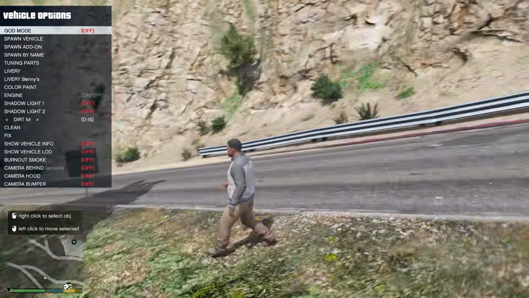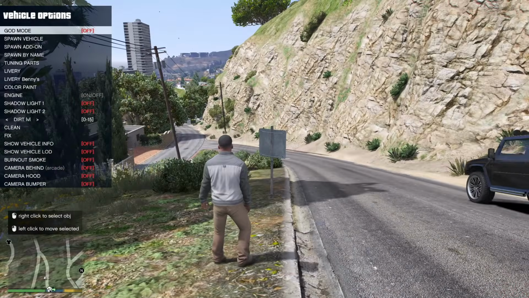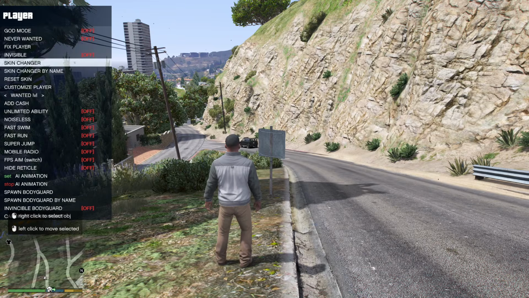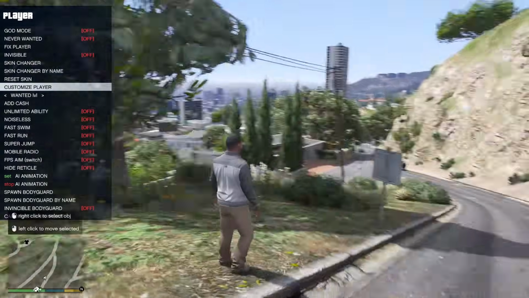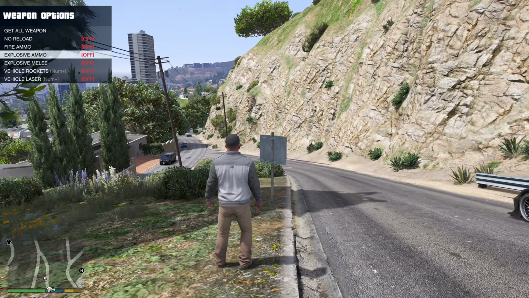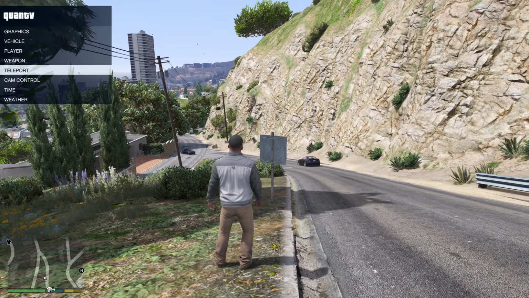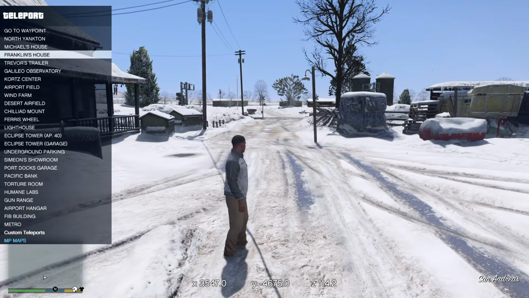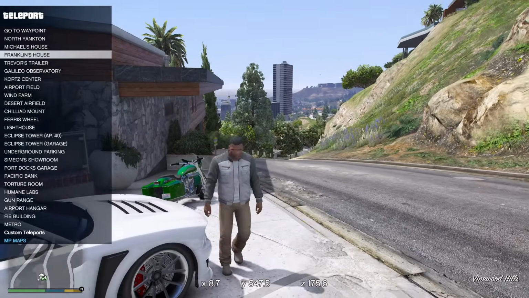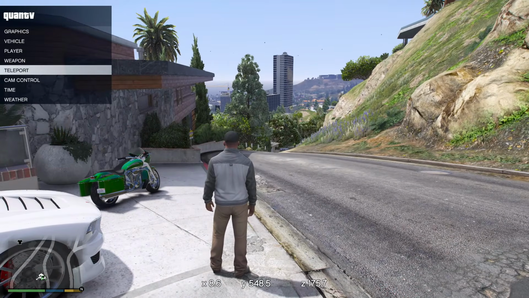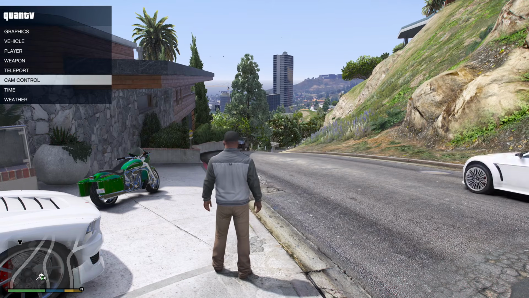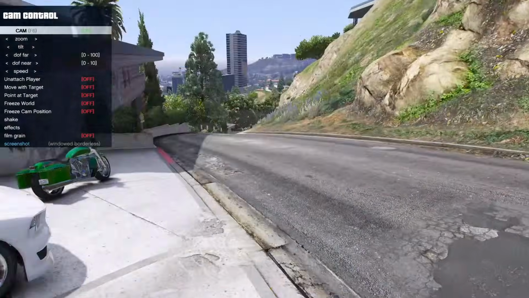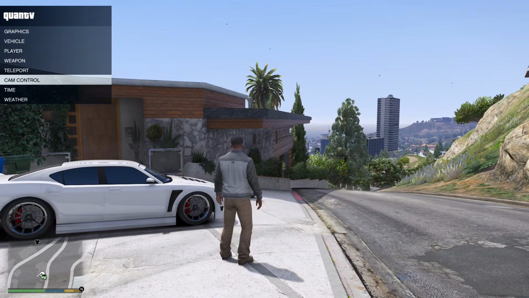You can actually do things with vehicles. So say if we're in a vehicle with god mode, we can spawn vehicles, a bunch of settings for vehicles in this player. We can mess around with that as well to give advantages to our player. There's weapons. There's settings for your weapons. You can also teleport to places like North Yankton, Franklin's house, back here. There's a lot of cool things with this menu. It's like a full menu, but with graphics. It's really cool. Then we've got cam control. Not really sure what this does. I think it does whatever this is, but you can go ahead and mess around with it for yourself.